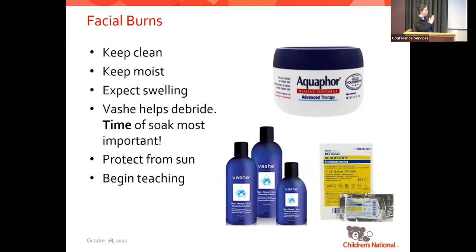So often we'll take a single layer of a 4x4, put wash on it, put it on the face, and a towel, wrap it up, leave them be for like 5-10 minutes, and you go to take it off, and it helps pull off all the old gunk and goop. It is really helpful for us, but it's one thing to remember. It's not so much the amount, it's actually soaking the burn.